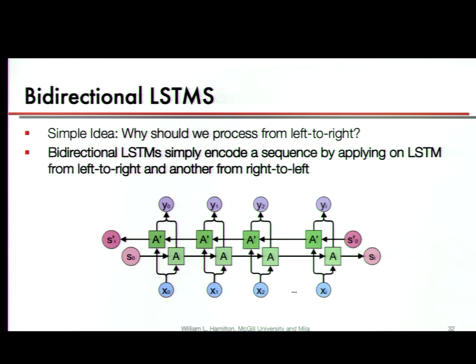You might then wonder, why are we even doing these things sequentially anyways? Why aren't we processing things in some more complicated structure? Why don't we use the grammatical structure of the sentence? Or why are we limited to doing these left to right or right to left? That's something that I will talk about in the very last lecture of the course, when I talk about my research on doing a generalization of LSTMs to just graph structured data that can have any structure.